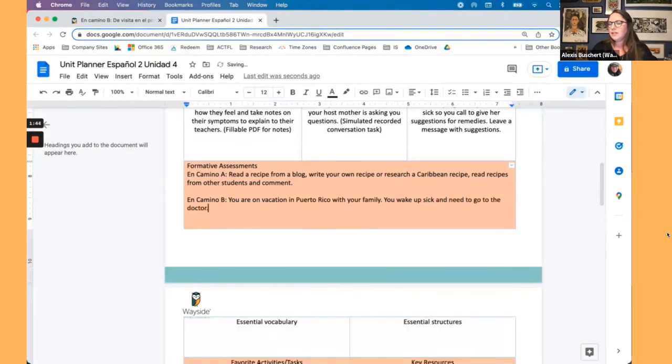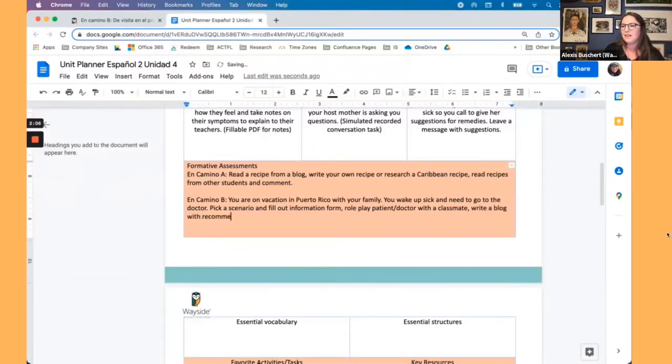So they're going to need to go to the doctor. They'll have some scenarios to pick from. They're going to need to fill out some information. And then they're going to role play patient and doctor with another student, so they're going to get some good interpersonal practice in there. And then they're going to need to write a blog with some recommendations.